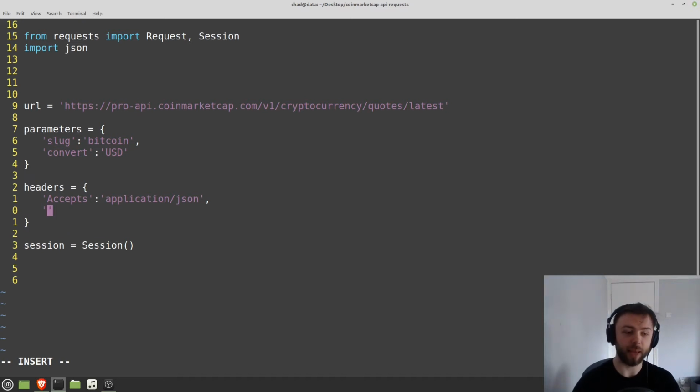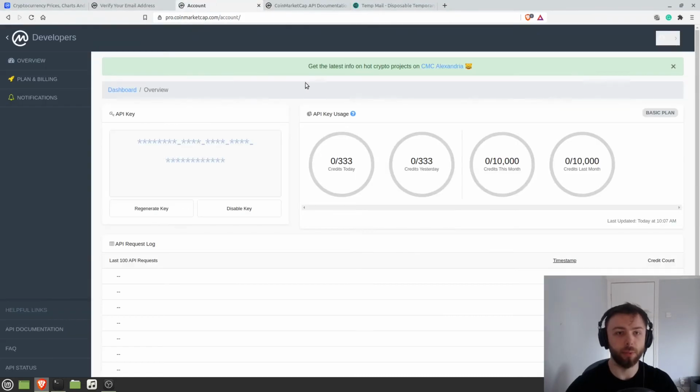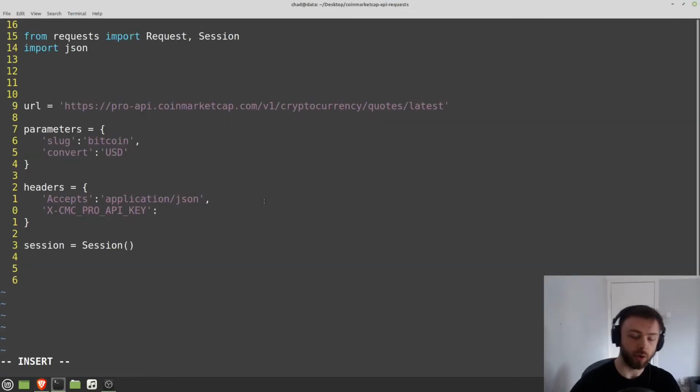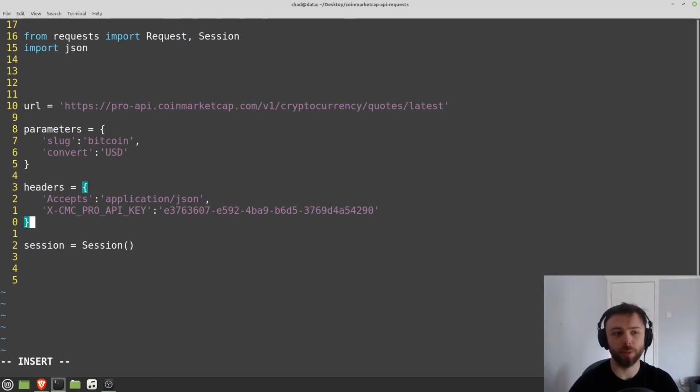We then need to pass in the API key. So the key for that is X-CMC_PRO_API_KEY. Okay, and now we need to actually go grab that. If you pull up your tab where you're logged into CoinMarketCap, you can paste that in. Don't give your key away to anyone else. It functions essentially as a password. Especially if you're using a paid plan, you don't want anyone else to get hold of this key, because then they can send requests on your behalf and that will get billed to your plan. Obviously, this is a throwaway account, so there's no danger in me showing you all on YouTube.